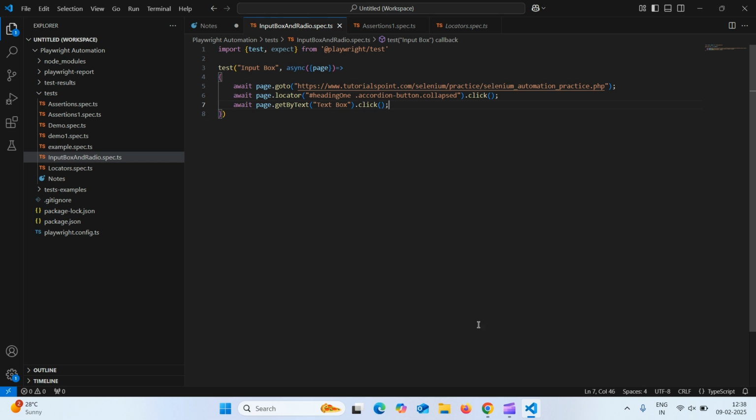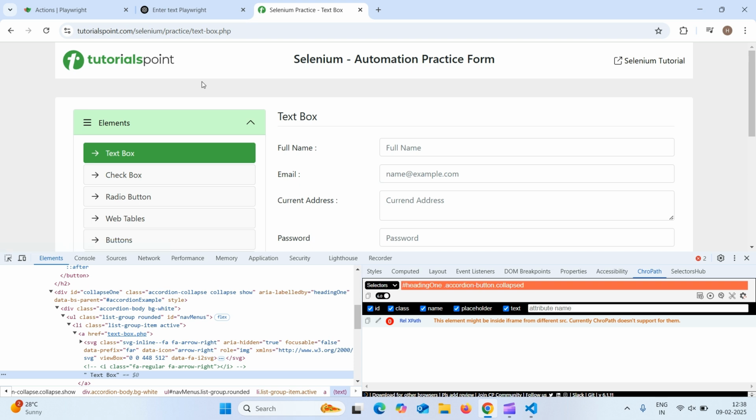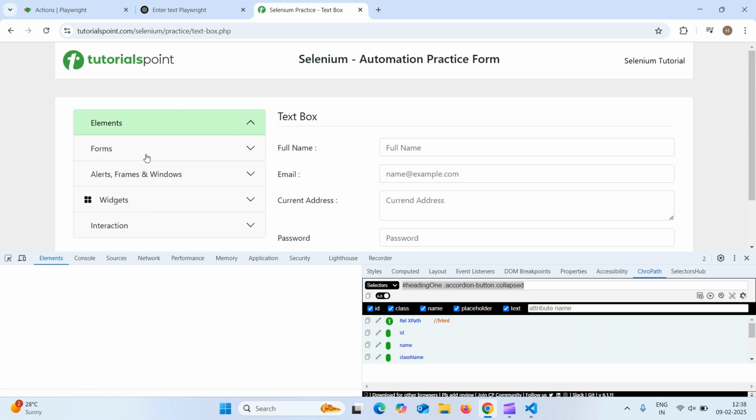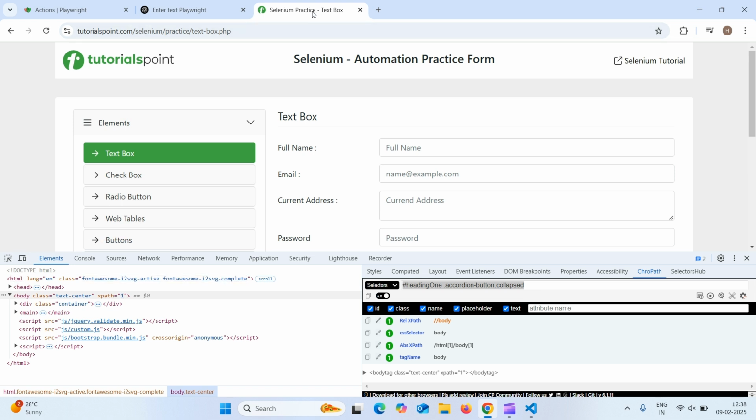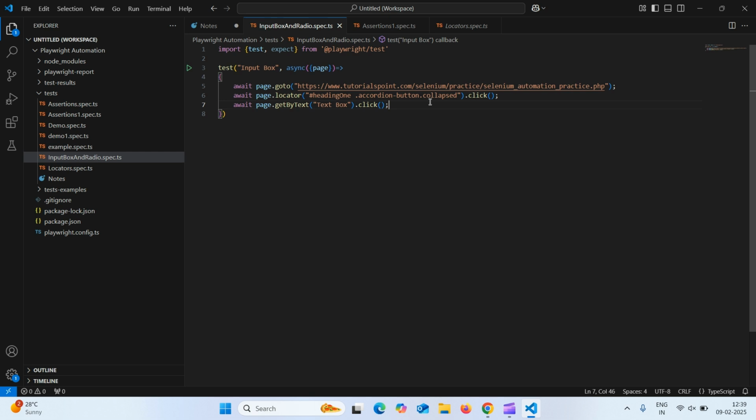Next, once we click on it, we need to verify that this title changed to text box. So how to validate that? What is the assertion? We need to add have title.